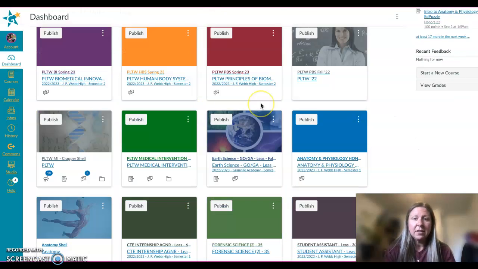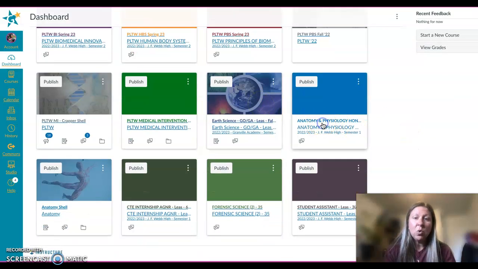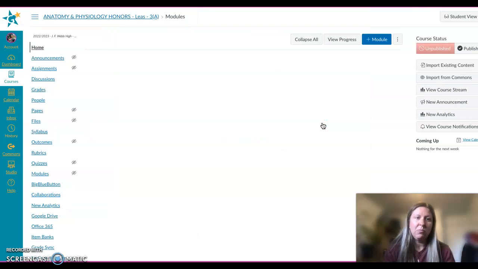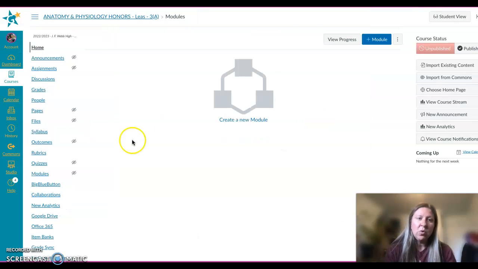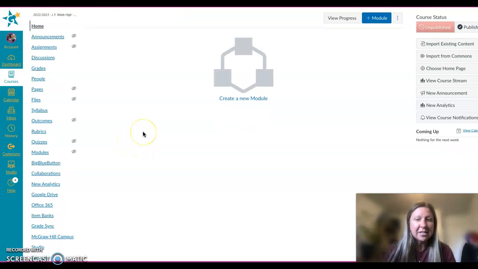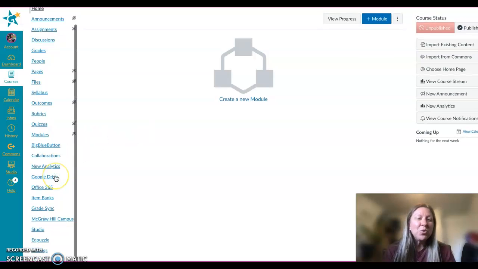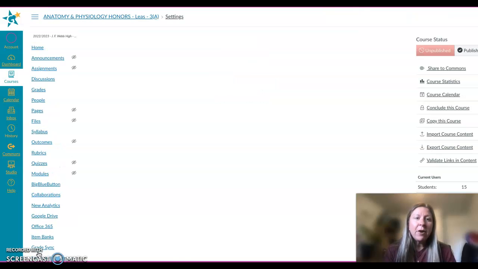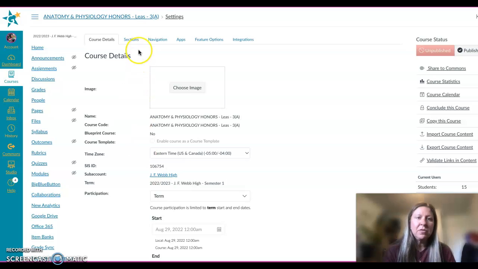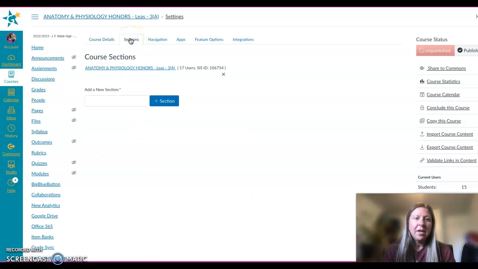So you'll begin by clicking on the course that has the students within it. Once you click the course, you can see this course doesn't have any content, so we're sending those kids into the contented course. So you'll go ahead and click the course, and at the very bottom you'll access settings. So I'm going to go ahead and click settings. From this settings tab, you will then access sections. The course sections are listed here, so we're going to send these 17 users over into the other course.